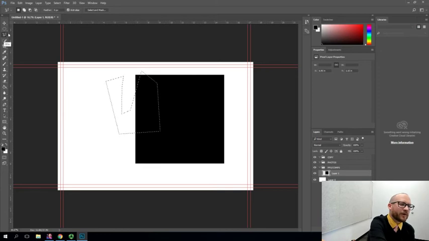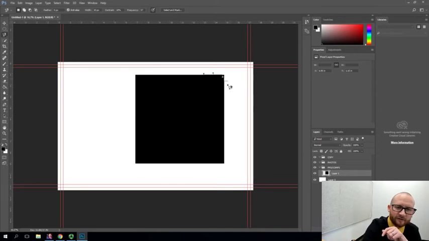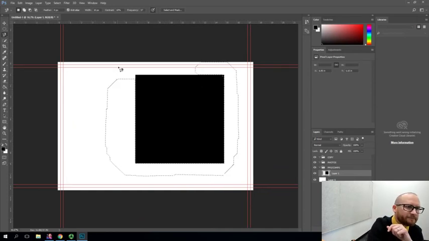Now within that polygonal, we can actually use what is called the magnetic. The magnetic tool is going to select based on the differences in the color itself, or the histogram, or the levels, depending on whatever the selection is or whatever the layer is. You can actually change the frequency, meaning the depth of what it's trying to select. A lower frequency isn't going to select as much. If you go to a higher frequency, it's going to try to select a whole lot more based on the sample of color.